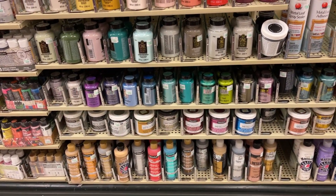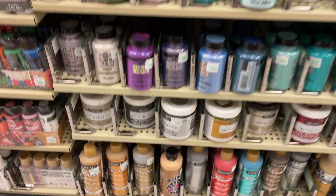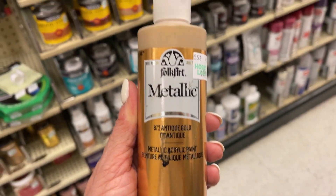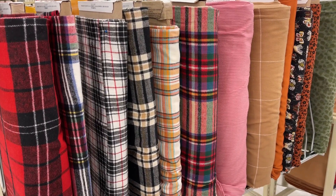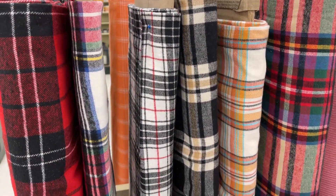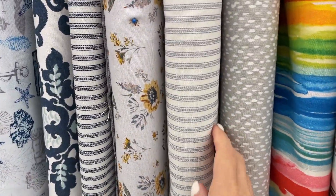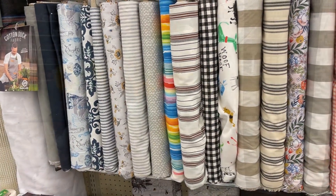So this is what I really came for — I'm starting a project in our theater and I came for some gold paint. I found the color I wanted in Antique Gold, and it's coming home with me along with so much more. While I'm here, let's look through the fabric section. I do love looking at the flannels to see what they have and see if I could make a tablecloth with them. These are more of a pottery barn, farmhouse style fabric — if you're looking for that, Hobby Lobby does have them.